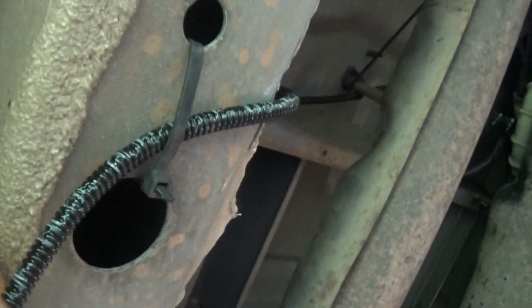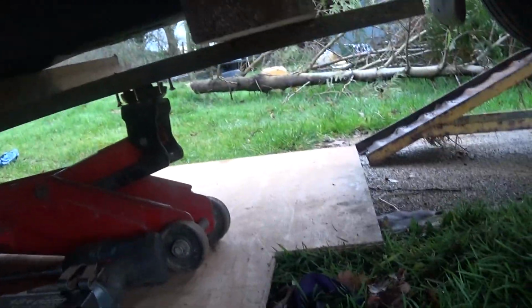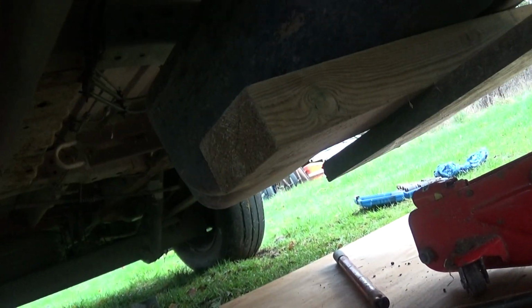I've got it all in now. Plus the blue cable is inside this black sheathing that comes with the kit as well. Yeah, I've seen on the internet they talk about 3 straps. Well, mine's only got 2 straps. That's the front of the vehicle, that's the rear of the vehicle.